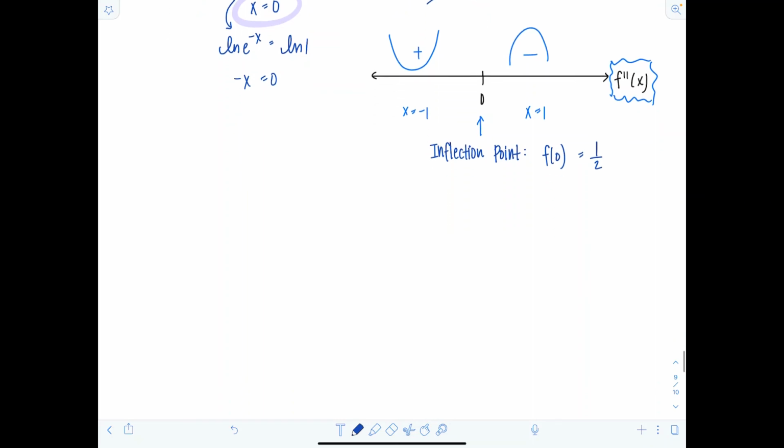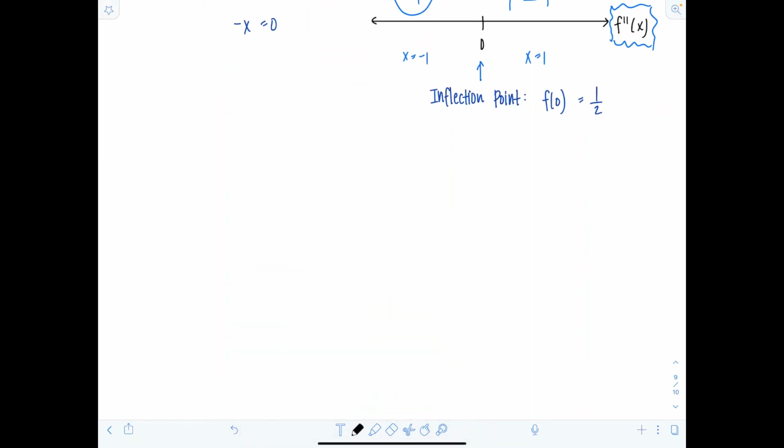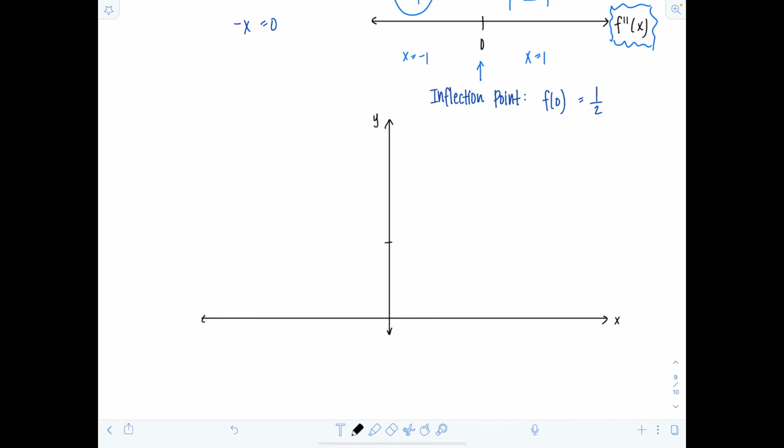Okay, let's put it all together. This is the most exciting part. Don't be scared. A lot of the time students get so nervous to put everything together and make the graph, but you should think of it as like the final reveal. It's very exciting. Just use all the steps that you have, right? So we found our intercept, 0, 1/2, and then we've got our asymptotes at 1 and 0.